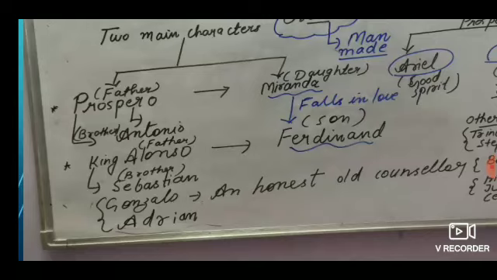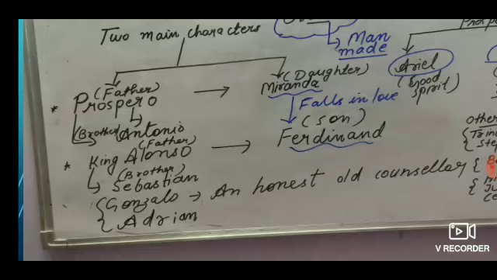Prospero was really very sad. They were sent on a ship, and the ship was actually a broken one. There was no means to survive. But you can see below Gonzalo. Gonzalo was an honest old counselor. Actually, Gonzalo was the counselor of Olenzo, but he was a very kind man. He honored Prospero too. So he helped Prospero and Miranda to reach the island. Prospero actually wanted to end his life, but because of his daughter Miranda, who was so young, he had to survive. So they reached an isolated island.